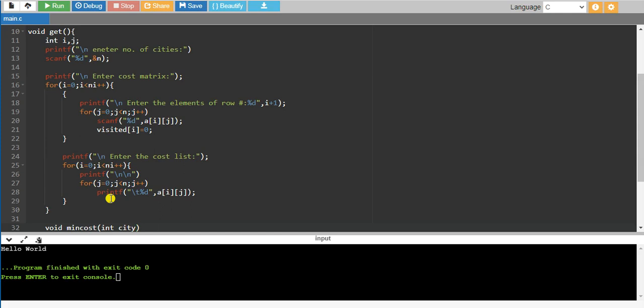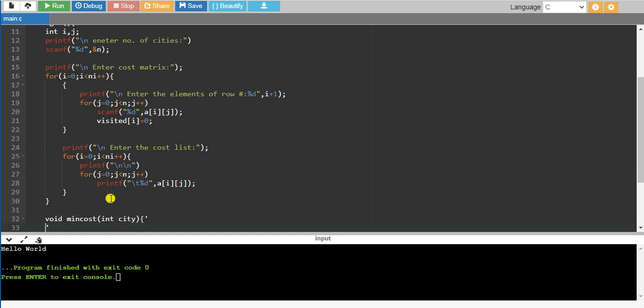This is the argument I'm passing to this method, that indicates the minimum cost of the city. That is the reason I'm making use of this method min cost.